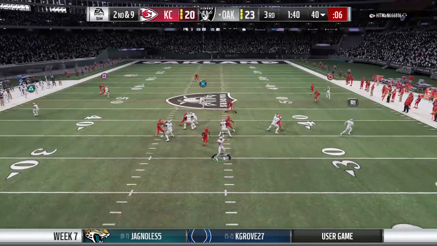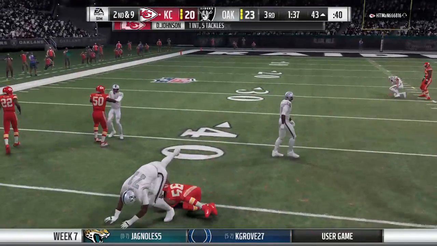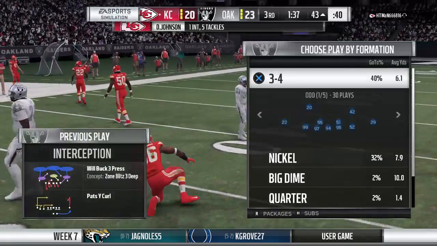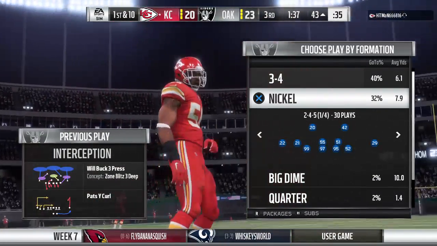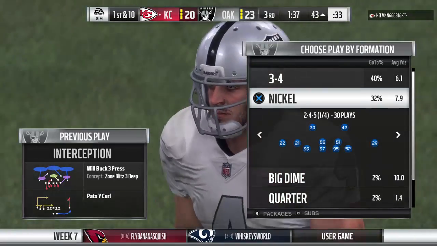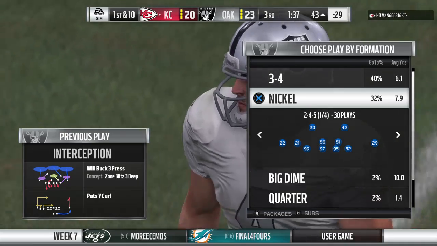On second down, here's Carr. And this throw will be intercepted. Picked off by Derek Johnson. And to the 43, so down inside the 45 to the 43-yard line. That's where they'll take over. So now here are the Chiefs as their offense makes their way back out onto the field.